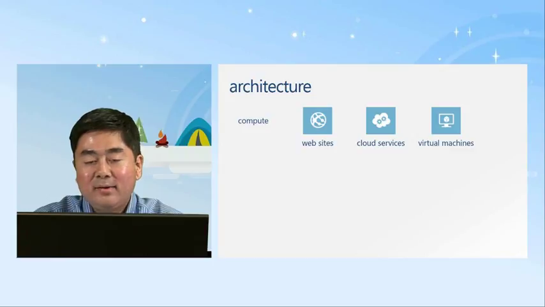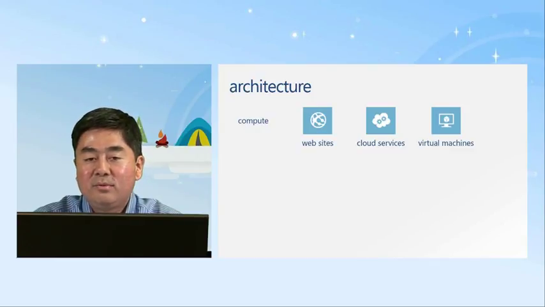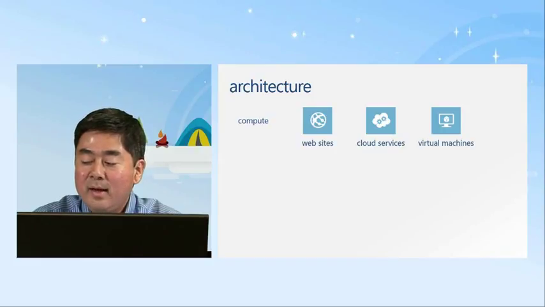Once again, Microsoft is responsible for keeping all the underlying infrastructure running, and they do the patching for you. But in some cases, especially with migration scenarios, you may need to resort to the new virtual machine capabilities. With this you can create virtual machines on-premise and then upload them to the cloud, of course after you sysprep them. Or you can use virtual machine templates that Microsoft already has in Windows Azure, and they've got not only Windows Server virtual machines, but even a variety of Linux variants as well. Just like any VM that you would run on-prem, you can go remote into it and install whatever software you need, but you are responsible for maintaining all that yourself.